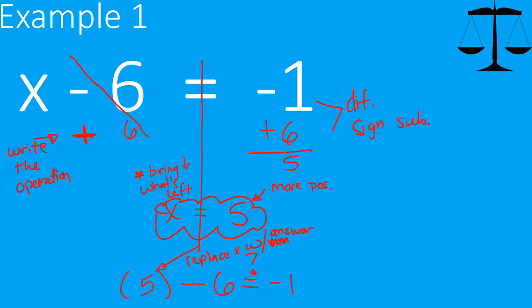And then I'm going to solve that. So 5 minus 6. Well, you can't subtract 6 from 5, so we're actually going to have to do ATO here. So I'm going to switch colors. So that means keep, change, change. So I'm going to change this to adding, change that to a negative. So 5 plus negative 6. Oh, look, those have different signs, so I'll have to subtract. 6 minus 5 is 1, and there were more negatives, so I get negative 1. Which is what I was supposed to get, negative 1. If you don't get negative 1, that means your answer is wrong.